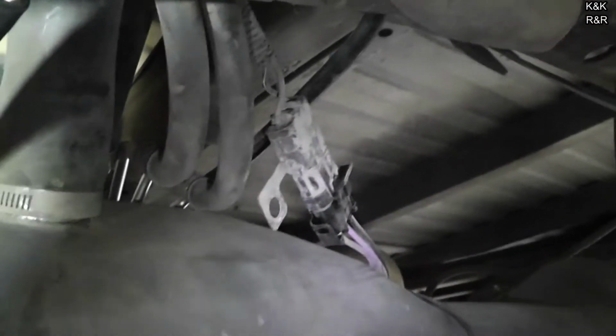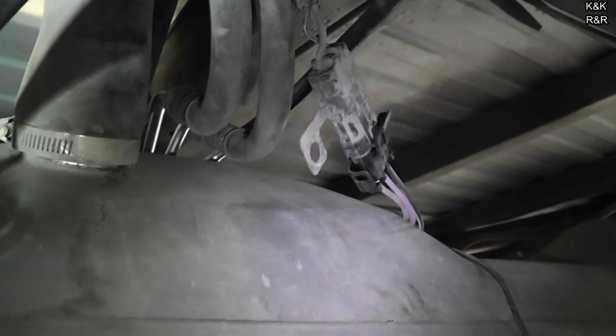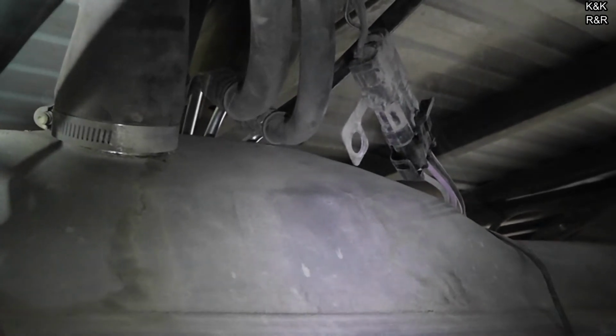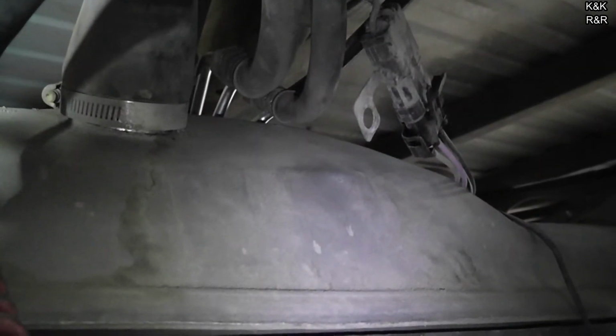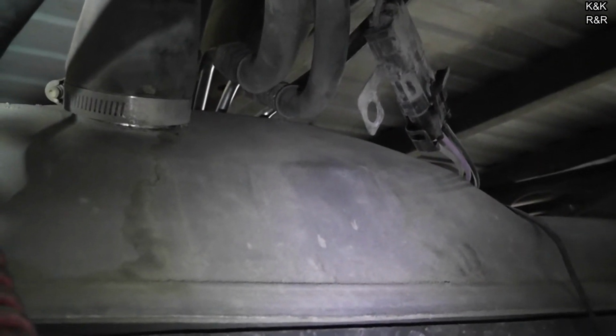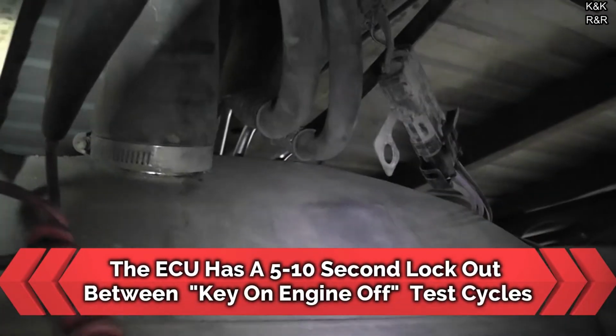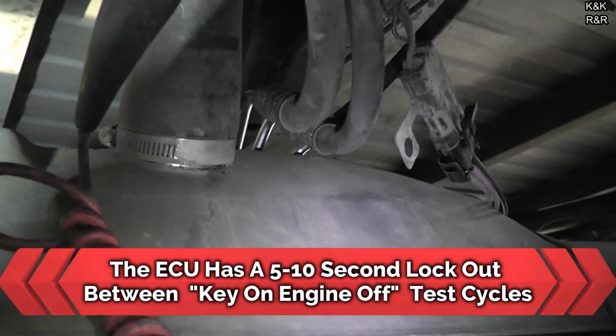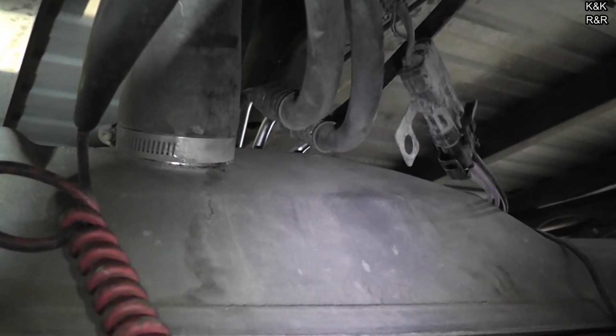Alright, turn the key. Alright, we hear the pump gurgling. Do that a couple more times. This didn't have a good ground. That's how important that ground is. Alright, you have to turn it off and wait like 5 seconds. Alright, go.